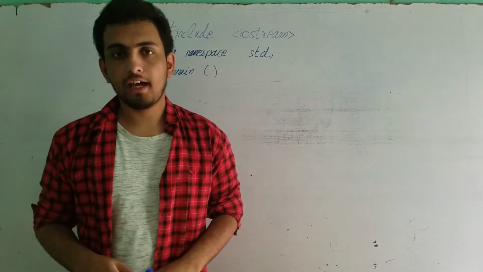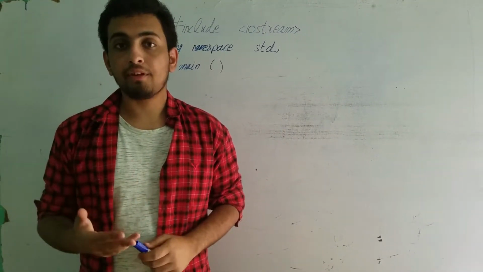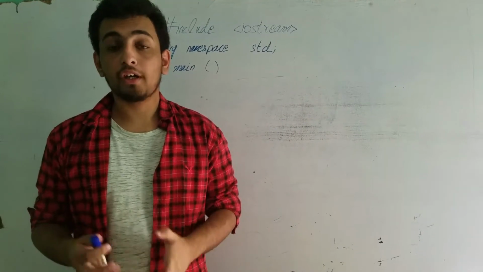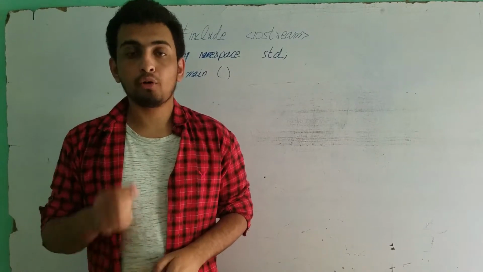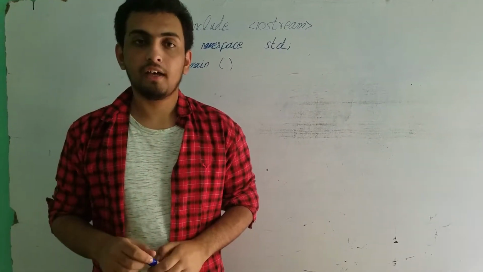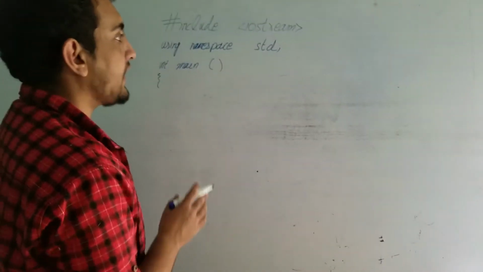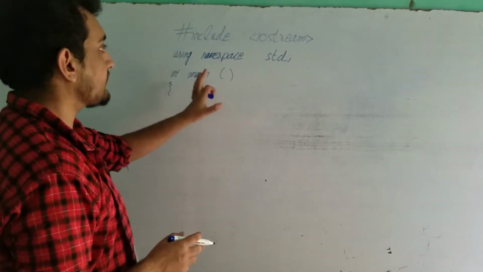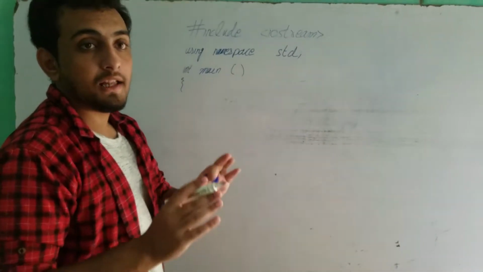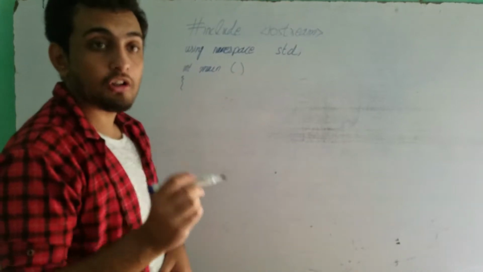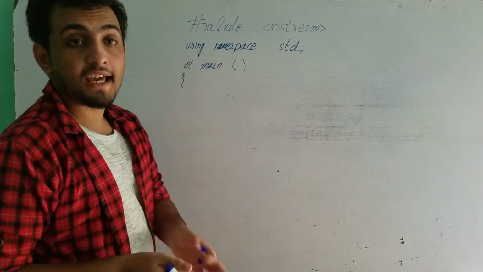Welcome back guys. As I told you in the previous video, #include <iostream> helps us in doing outputs and inputs in our program. So in this video we will output something on our console screen, and that will be hello world. So let's start. As you can see, I have written all the previous syntax that I told you in the last video that is needed to compile and successfully run all the C++ programs. So you have to write all this before doing anything else.